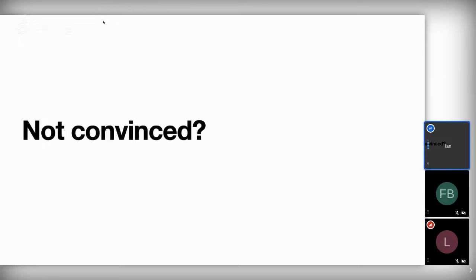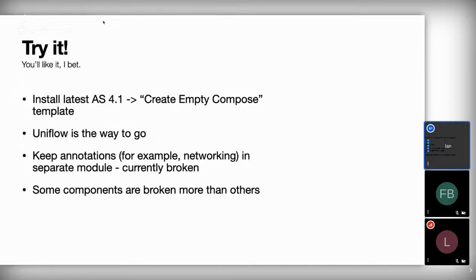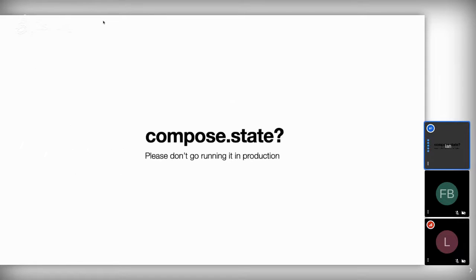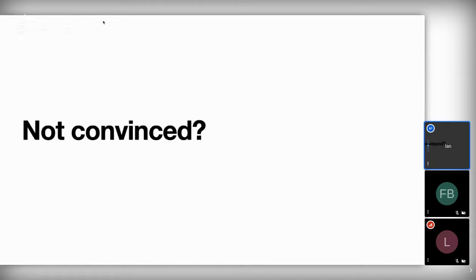Just take a look at the release log, change log, and see what's going on in this version, and take a look at the Kotlin Lang Slack and Compose channel. Usually, if anything's broken, people will discuss it there. The team is there. They're really extremely helpful. I think they're probably slowly working on Compose because they're trying to answer everyone's questions there. So don't expect a full-fledged, fully stable library. And please don't go running it in production. And if you do, you didn't hear anything from me. I didn't tell you about it.